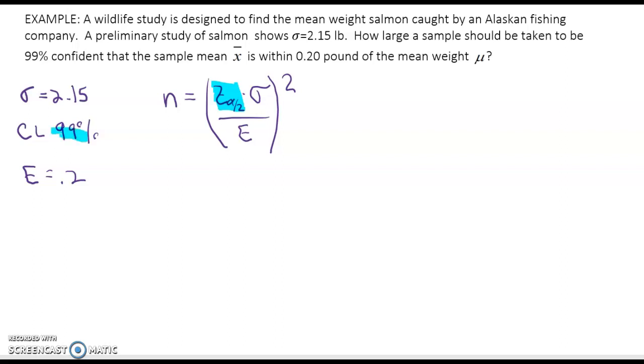Now in your 7.1 notes I believe on page 3 you have a table of commonly used critical values. And there we have the critical value associated with a 99 percent confidence level. This is also something that we can calculate on our own. And if you look at the notes the completed notes I posted there is an explanation on this page for how to calculate this value but the critical value we can just take from the table is 2.575.